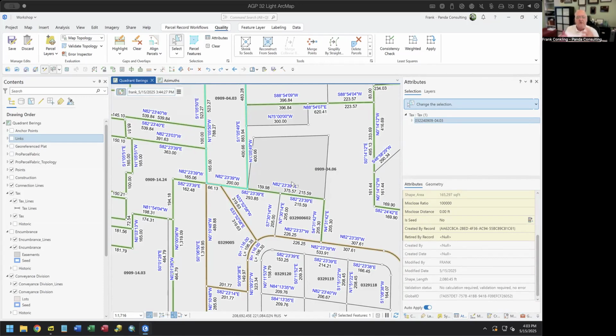And often we'll just step back and say, okay, we know how this thing works. Let's either redefine these parcels, or we'll go in here and we'll use merge points, and then we'll use align features to correct the way these things are supposed to be aligned.